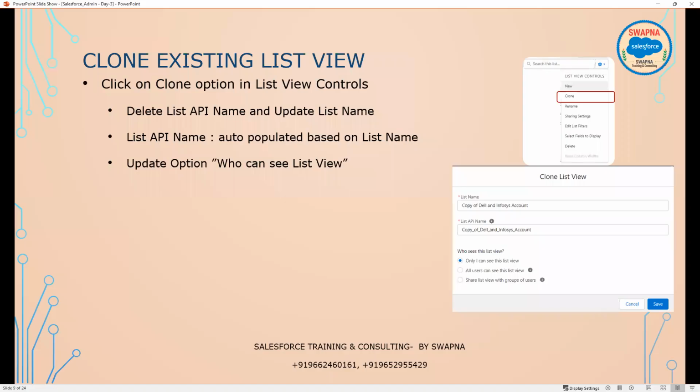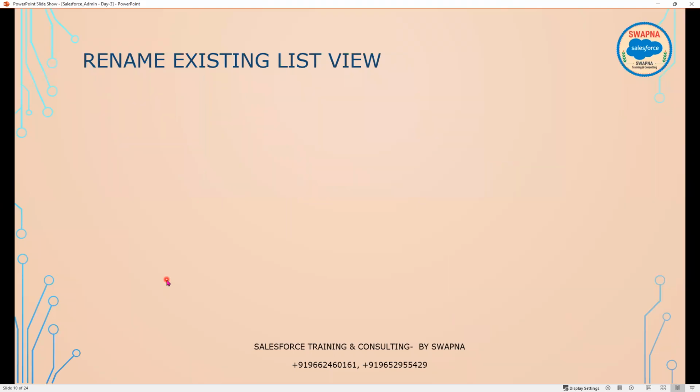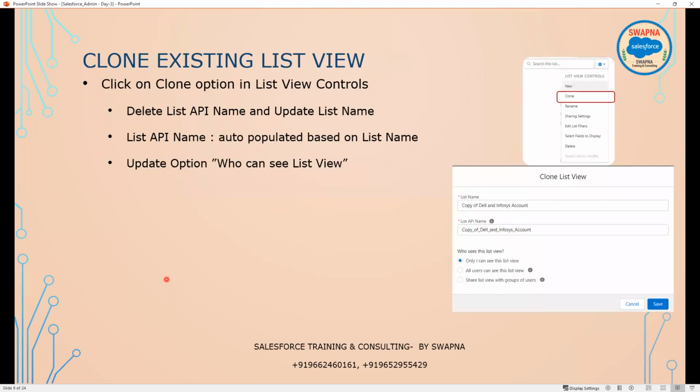In that case, we can rename the existing list view. We will go to rename existing list view.